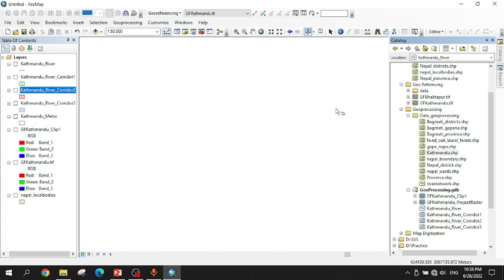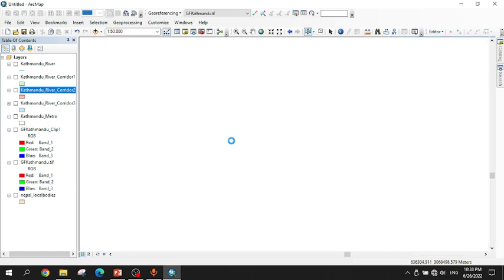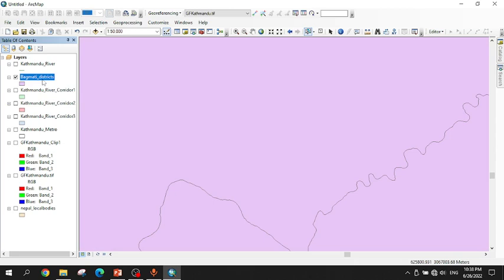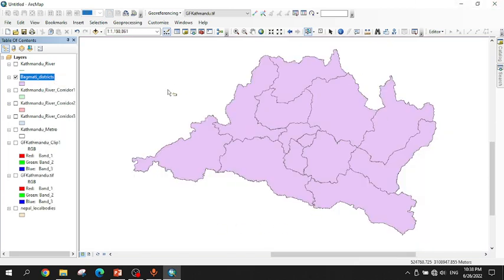Now for the dissolve tool, simply you have to drag the Bagmati district and right click here, zoom to layer, and this is the shape file for the Bagmati district, and the district boundary of the Bagmati province is shown.